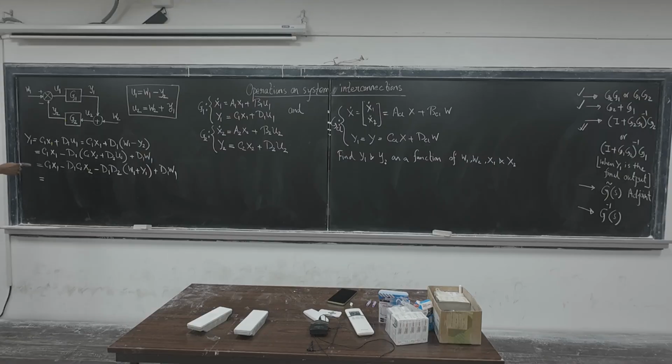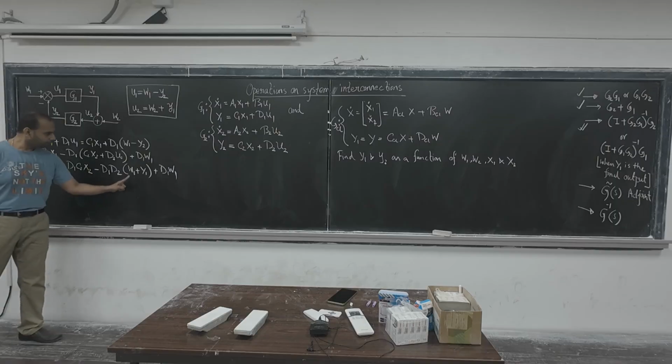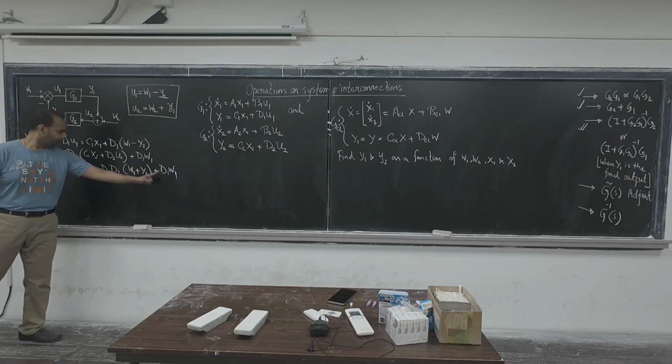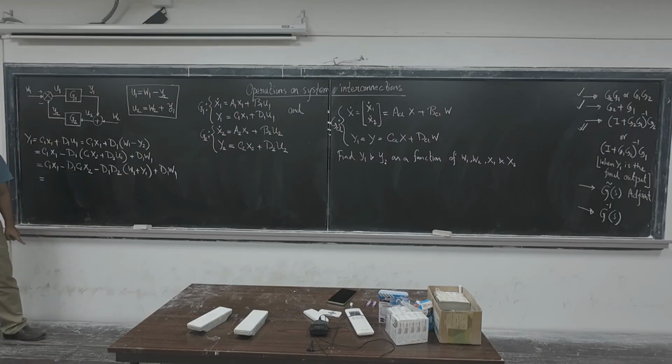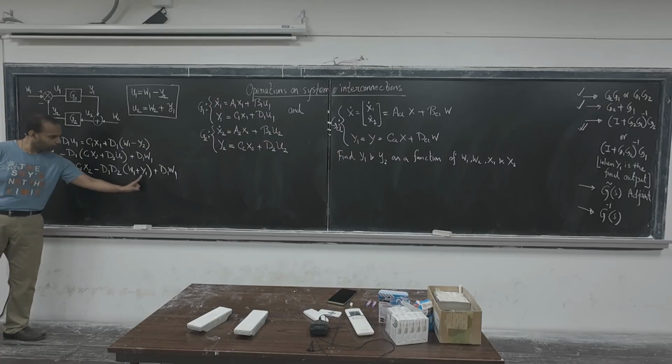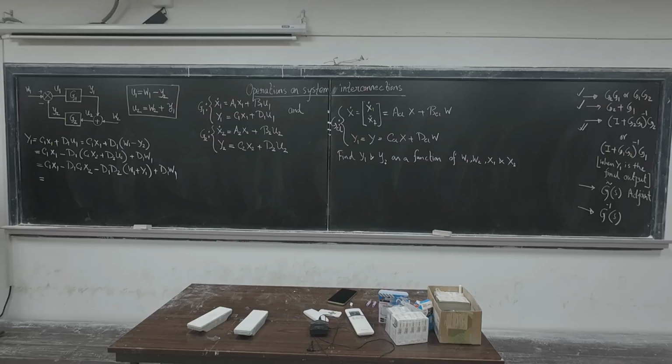So at this moment, what is the situation? x1, x2, and then here we are easily getting w1, here another w1, but so far we don't have w2. That is fine, but at this moment here we have one y1 term. Don't worry, you are starting with y1. Immediately that should strike you. If I put that term in the left hand side, immediately that will give me I plus d1, d2.